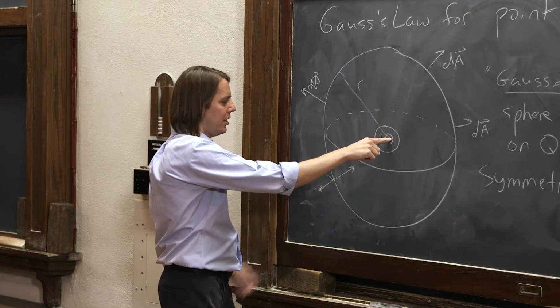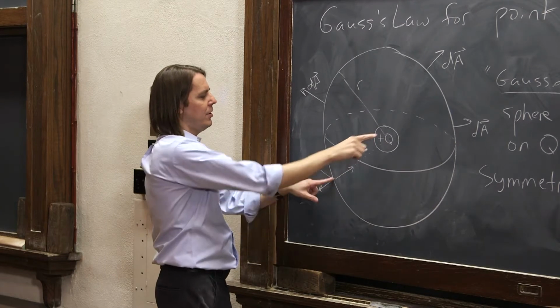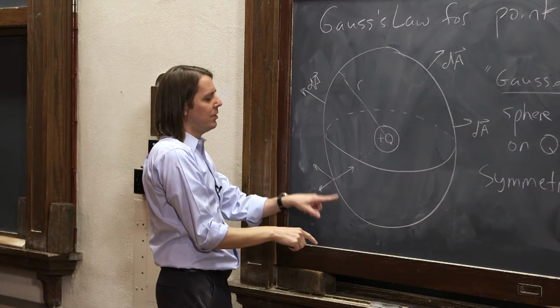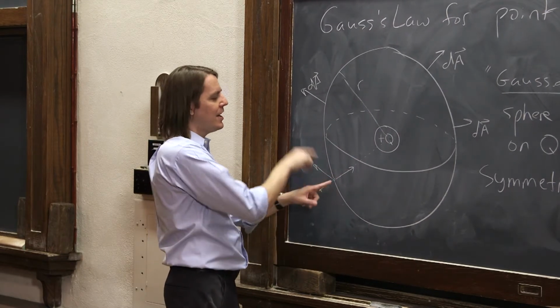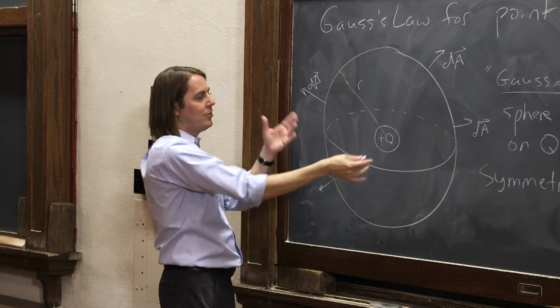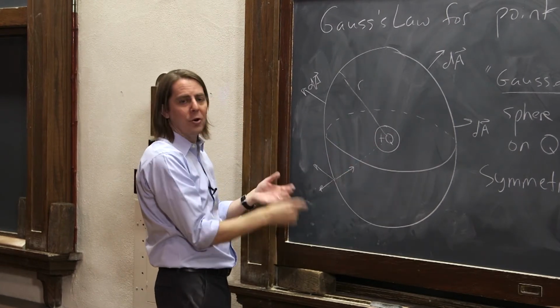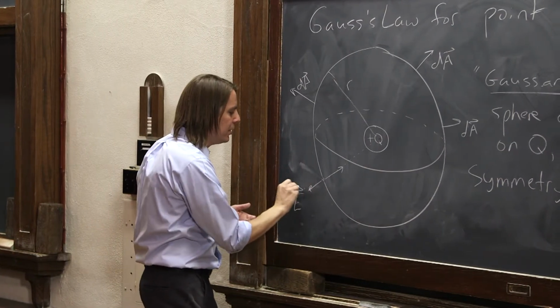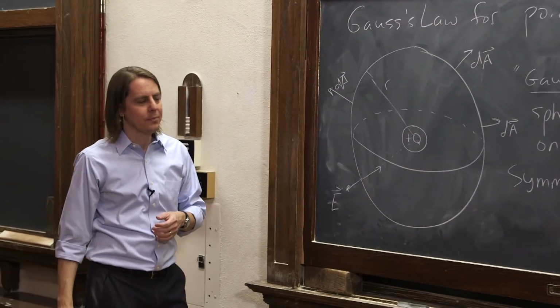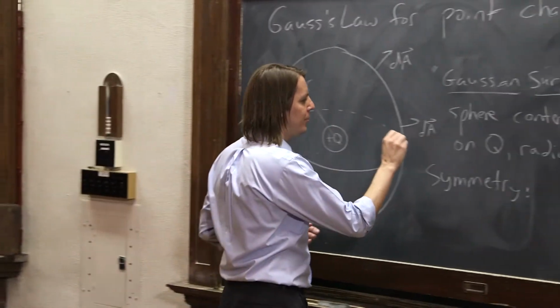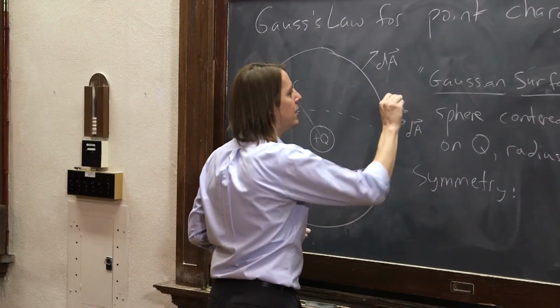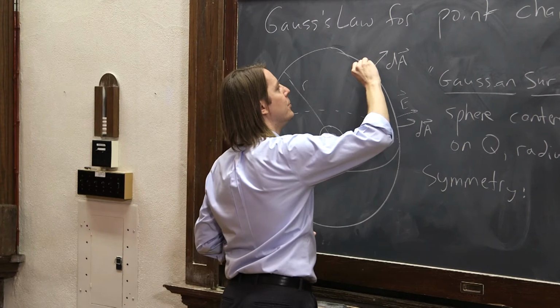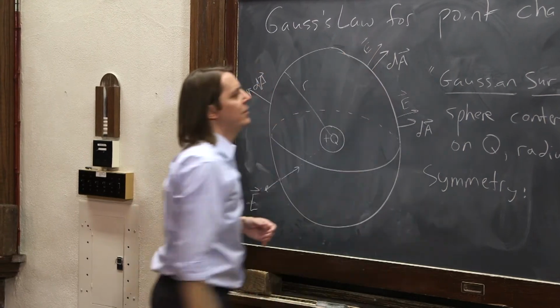The charge is here. If you gave it a component this way, there's no reason you couldn't give it one that way, right? The symmetry tells you you can't have sideways components, because the charge looks the same no matter where you go around that axis. So really, it has to be due to symmetry that the E field always sticks out. And that's true anywhere you go. Due to symmetry right here, the E field has to stick out. And due to symmetry right here, the E field has to stick out.